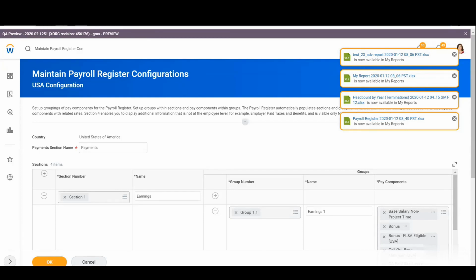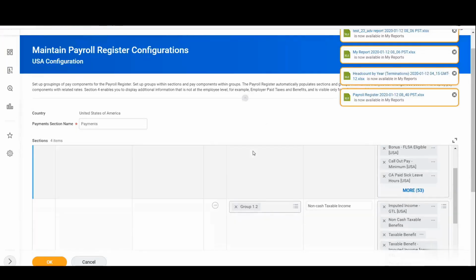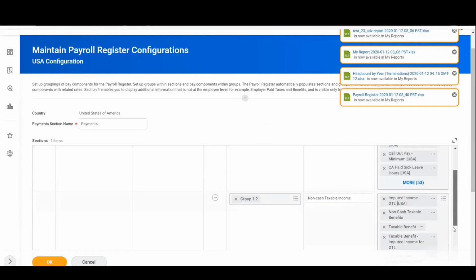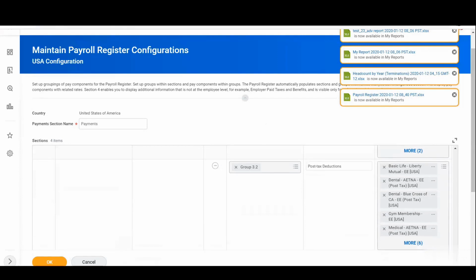Right, so the rules are here, okay? And what all components to be included, it's here. And the layout is here.